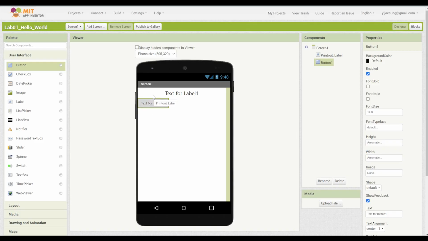This event will change the text of label 1, here, label 1, to the hello world. So this button, we can change some name, or okay, button 1, so just leave it as is, but we are going to change its text.